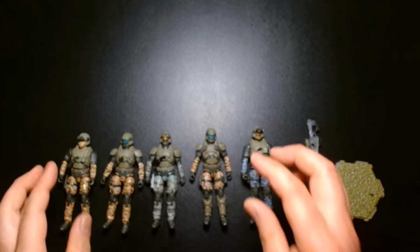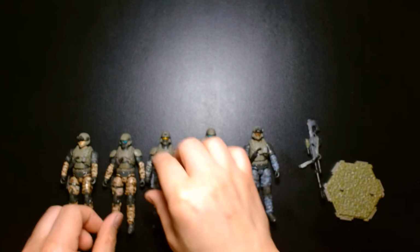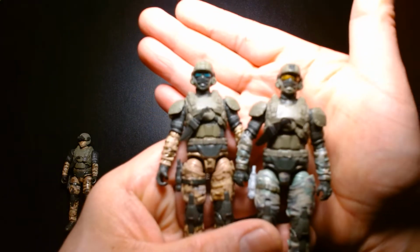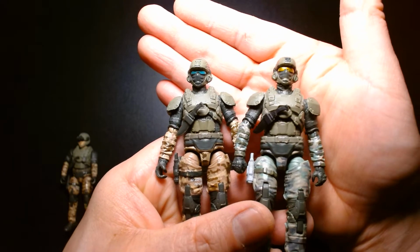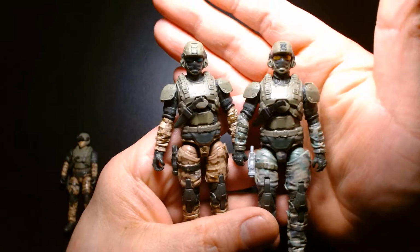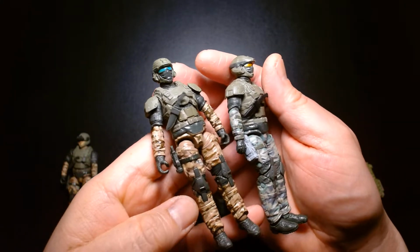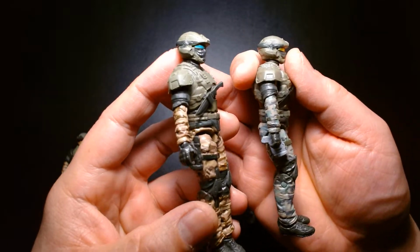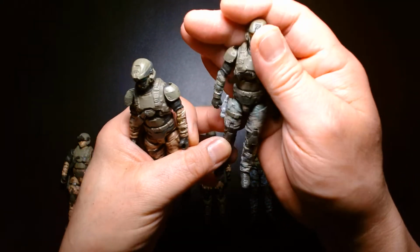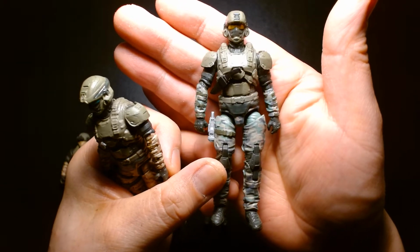Okay, so with these figures, one thing I've mentioned is that they've given us a couple of Marines, but they're all kind of different. For example, these two Marines here share similar helmets. Just give me a second. All right, so much like the figures we were looking at previously, these figures are actually the same figure. The only thing different is the paint scheme. So this one, much like the other one, is desert camo. This guy's green, so it's more like forest camo or jungle camo.